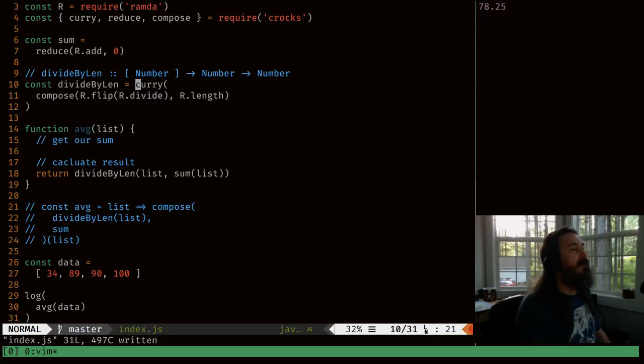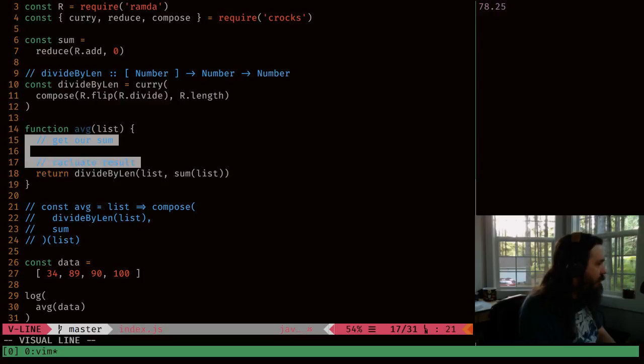So this is the difference between using the curry in Crocks versus Ramda. This will take care of it for us, and we can use this type here, the signature, to know what it's actually doing for us. Okay, so now we have that average.